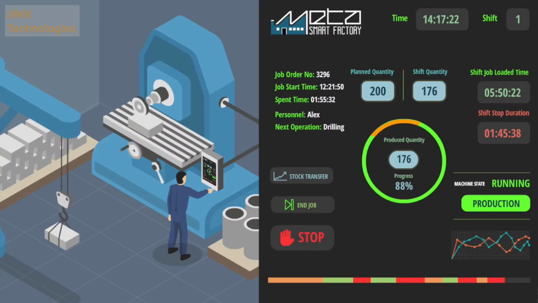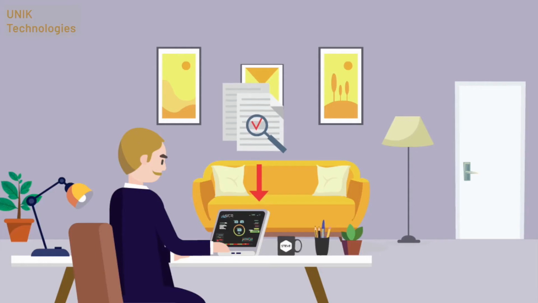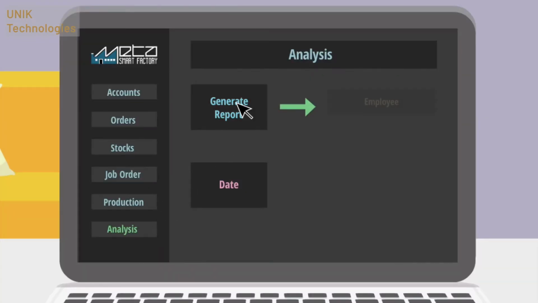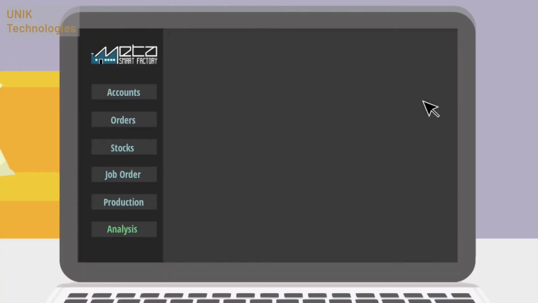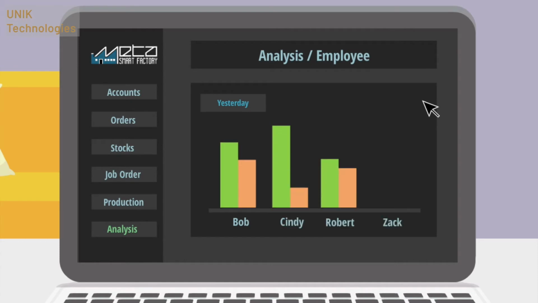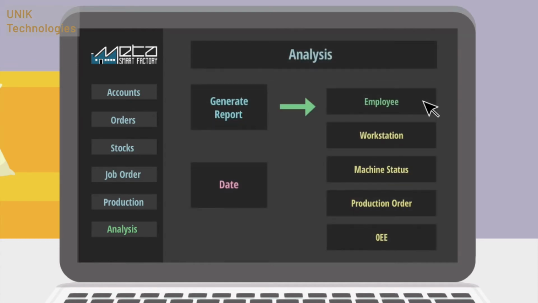Every break of employees is recorded to the system. After a work day or at the end of the week or after a month, the efficiency of employees can be analyzed by a request. A report attached to a graph is generated. In addition to this report, you can analyze manufacturing workstations, machine status on those workstations, production orders, overall equipment effectiveness, and more. In this way, you can get exact estimations about the delivery costs. And also, you can decide the maintenance schedule of the machines to increase productivity.